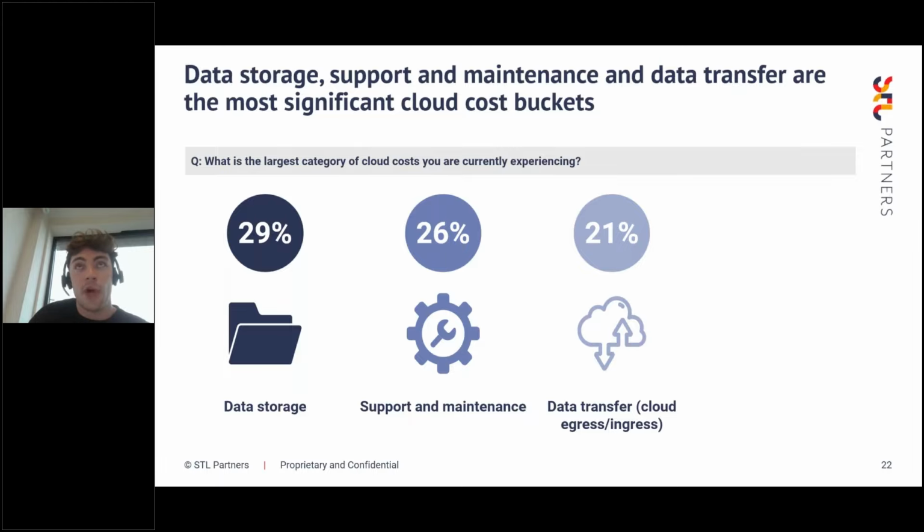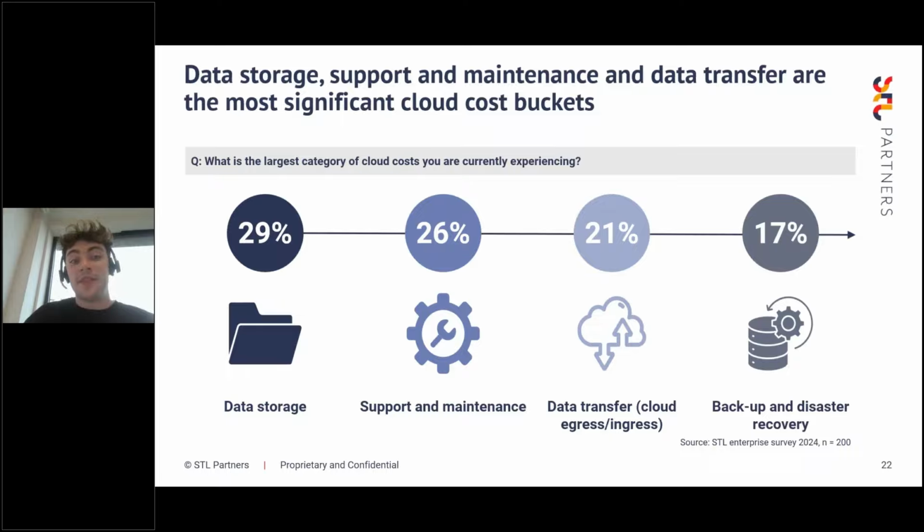Finally, for what our enterprises saw, it was 17% selected backup and disaster recovery, with enterprises investing more in advanced backup solutions to protect against data loss and mitigate the impact of cyber attacks. Managing and backing up disaster recovery across mixed infrastructure environments requires a lot of specialized tools, specialized expertise, and resources. So it's interesting to see how the results of your audience compared with the enterprises.